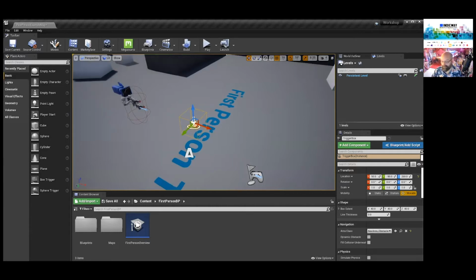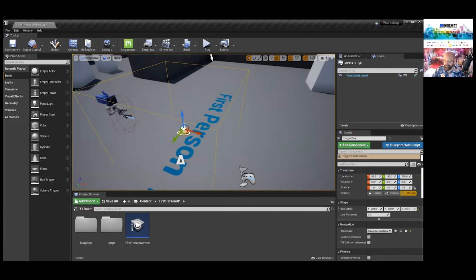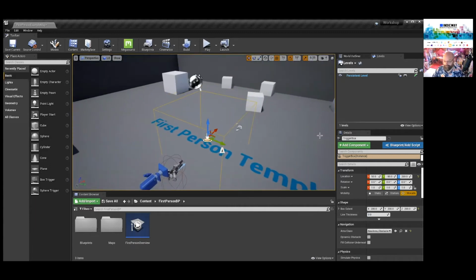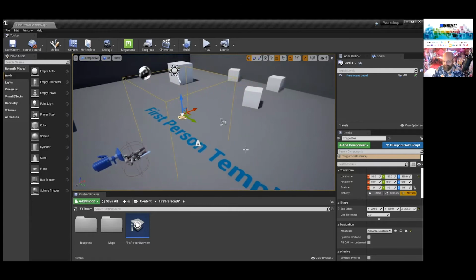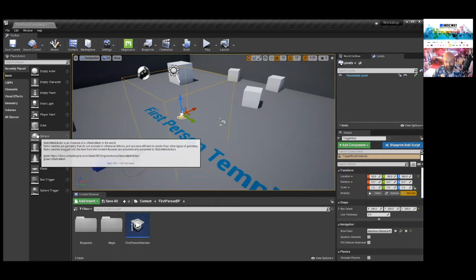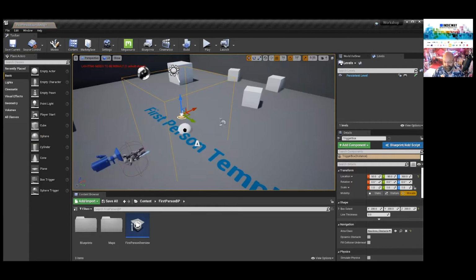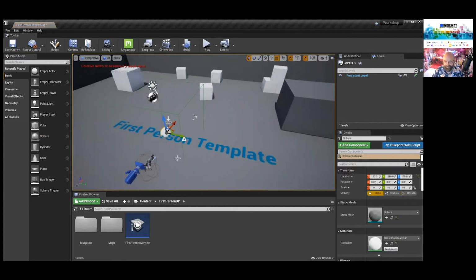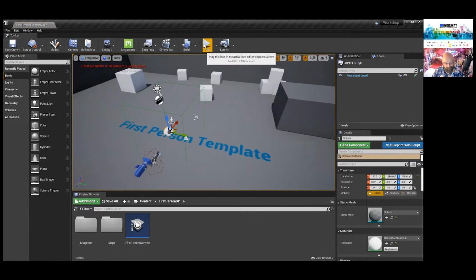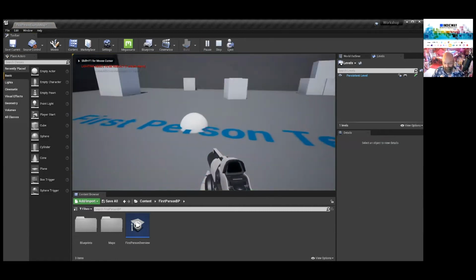So the first thing I want to do, I'm going to set my box to 200, 200, 200, just over here, just so that it's nice and big. There we are. And then, just in case I forget where my box is, because it's going to be invisible when I press run, I'm just going to put this little sphere just in the middle of it, just drag it in.